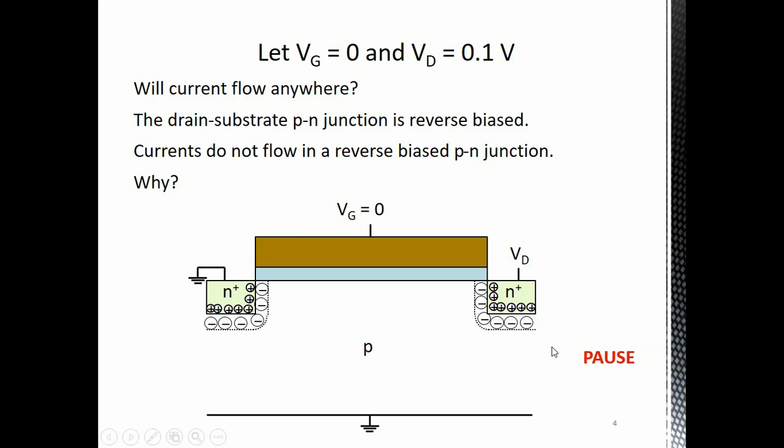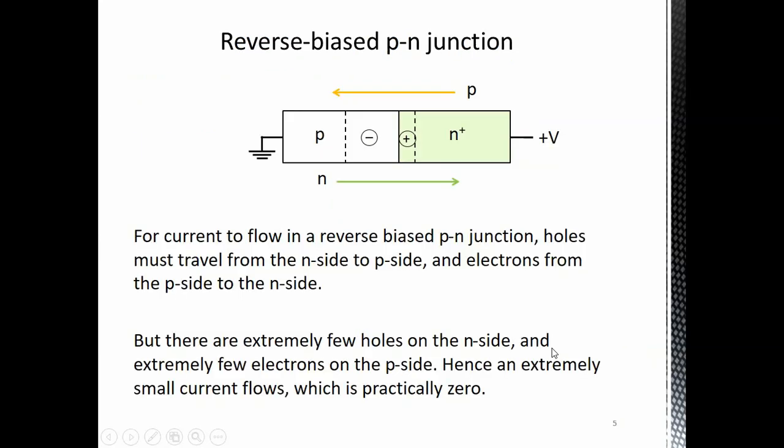I'll of course continue this video because I don't want to keep the video blank for a few minutes. Okay, so let's go ahead. Let's look at just a simple PN junction. So I have a P and an N, and the P side is grounded, and we apply a positive voltage to the N side. So this is reverse biased, and there is some depletion region.